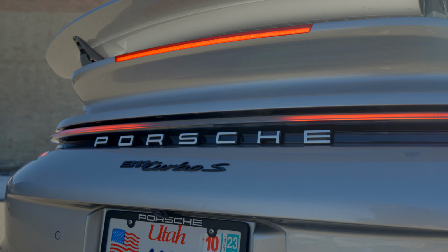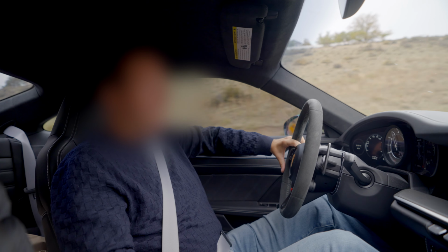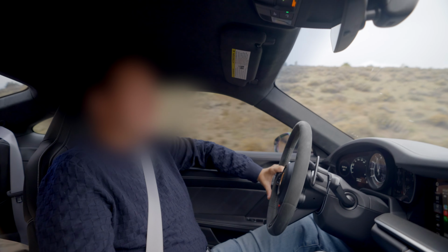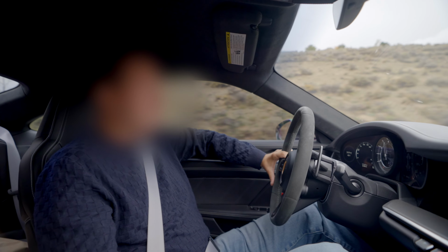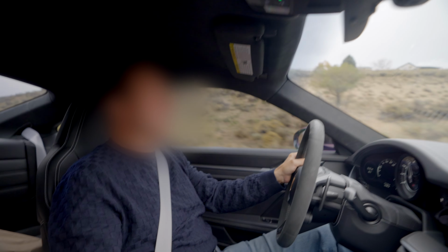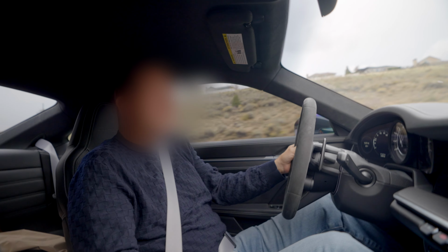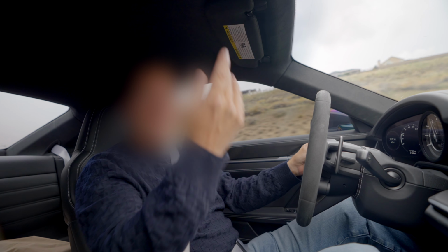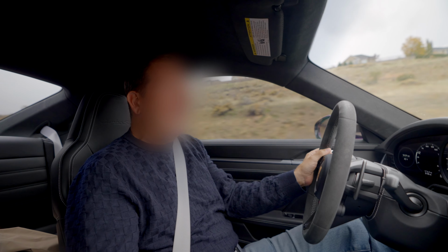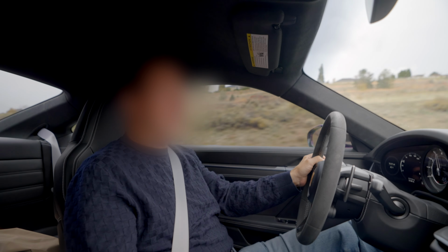In fact, I would say my first supercar was a 2001 Porsche 911 Turbo, manual transmission, lowered on Speedline wheels, and I had an exhaust on there as well, but just a phenomenal car, all-wheel drive. I drove it year-round here in Utah, where you get a lot of snow. We're going to be driving up to the mouth of Little Cottonwood Canyon right now. You're going to see a lot of snow. I threw snow tires on these cars, and they are unstoppable in the snow.